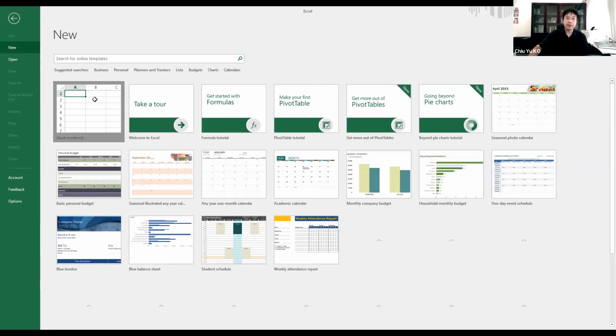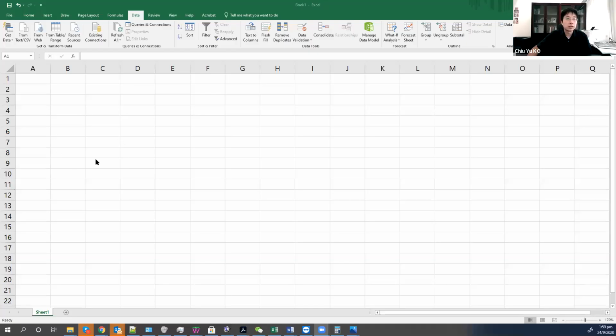Basically you will see, oh, can you see the screen? Can you see my screen? Let me stop share and share again. So can you see the screen now? Yes.